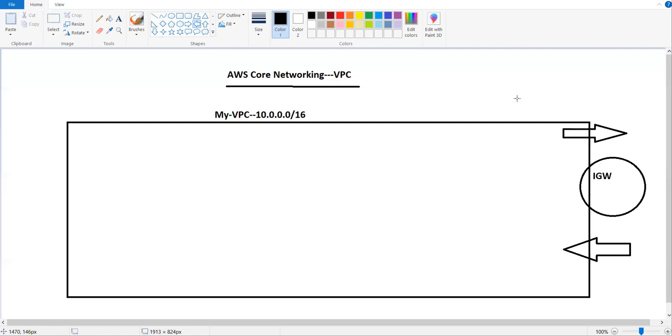This is a component actually. Internet gateway is a component for accessing the internet. And I need to add that this is a two-way communication in internet gateway, that is inbound and outbound connection.